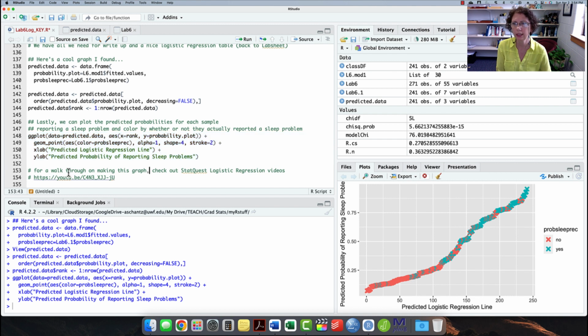Now, if you want to see how to make this graph, you can check it out on StatQuest, and that's why it said heart disease there, because I got it from there. And here's the YouTube for it. They are talking more about machine learning, so some of it isn't going to make as much sense for us. But if you watch it through, or grab this script, you can change it to work with your own data if you're trying to get a graph like this. I wasn't able to find a similar graph in SPSS, so if you find one, let me know.